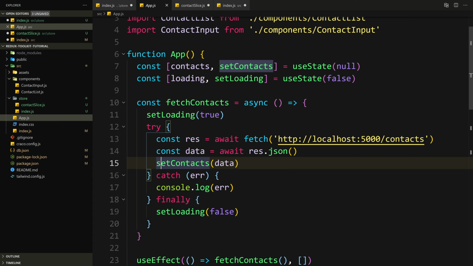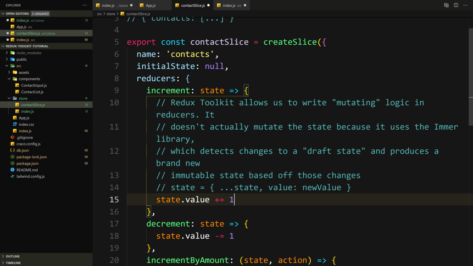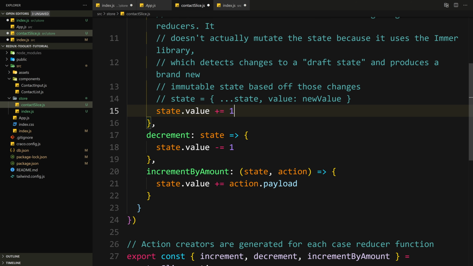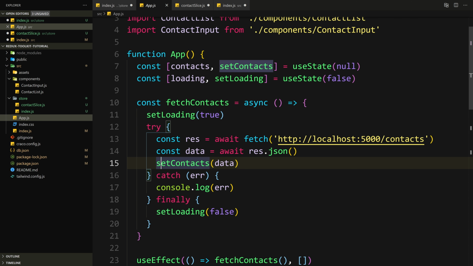So first thing, inside of our store, actually inside the contact slice, let's create one reducer function that sets the contacts. Now there are multiple ways of doing this. Some people have the function with the API call inside of the slice itself, inside of this file, or some people have that call inside of the component and then call an action that updates the state from there. I prefer the second approach, and I'll explain later why I prefer this approach.